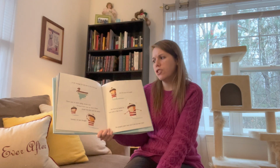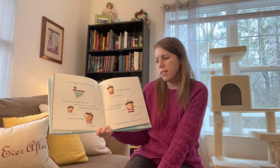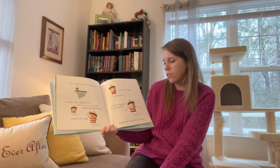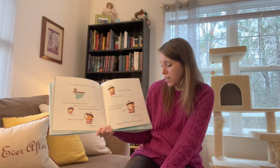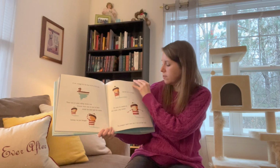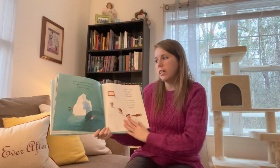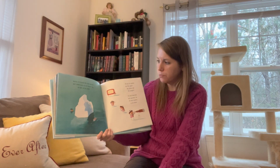It felt strange for the boy to be on his own. There was no point in telling stories now, because there was no one to listen, except the wind and the waves. Instead, he just thought. And the more he thought, the more he realized he had made a big mistake. The penguin hadn't been lost. It had just been lonely. Quickly, he turned the boat around and rowed to the South Pole as fast as he could go.